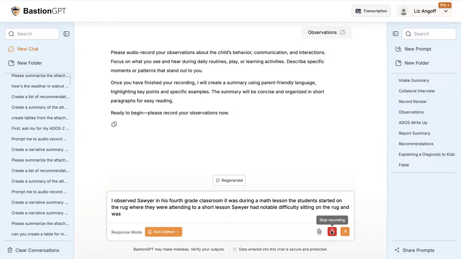When the students transitioned back to their seats, he had notable difficulty getting started on his paper and required a couple prompts from the teacher. However, once he got started, he was able to sustain his attention throughout the task and finished at an appropriate time along with the rest of the class.